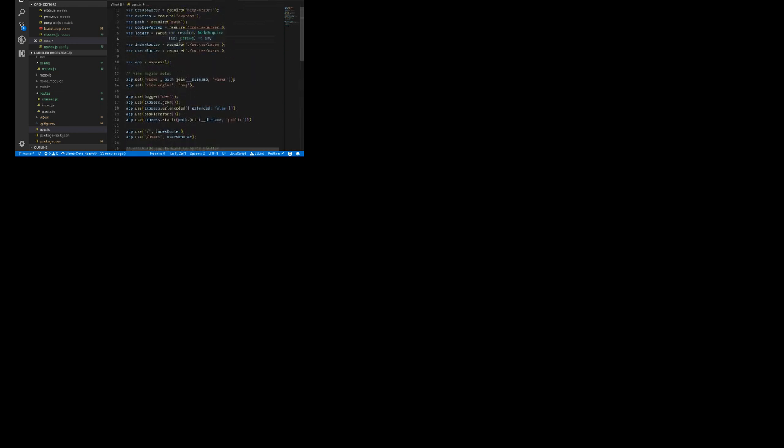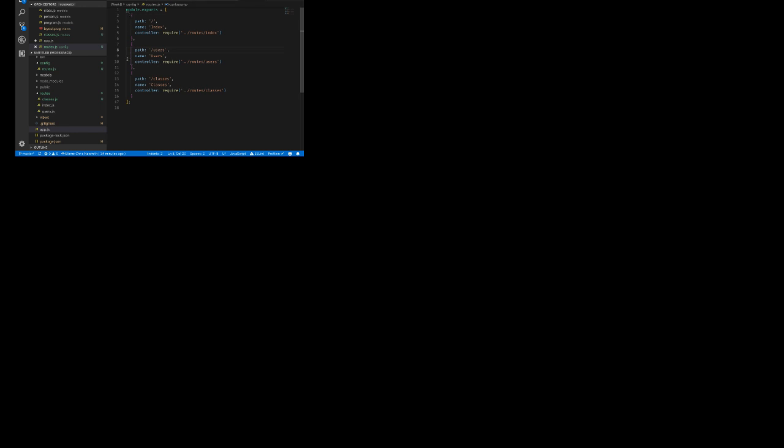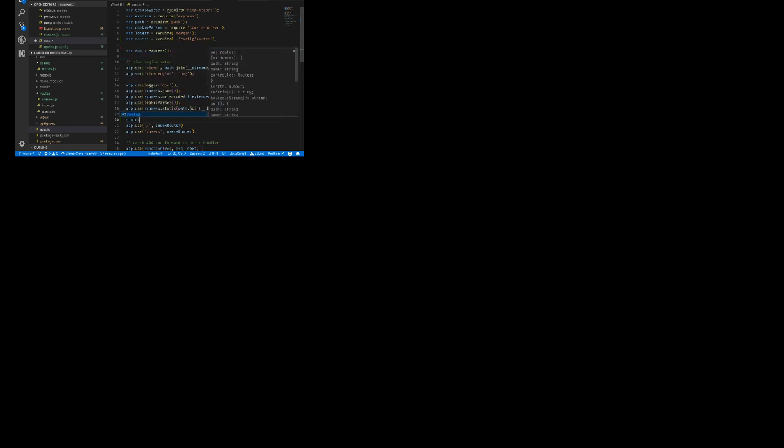So what we can do in here is instead of requiring in this router here and that router there, we can get rid of those. And what we're going to do is call routes, and we're going to require in our config of routes. And then down here, because this ends up getting imported into our app with all the information that's in here, we can actually just loop over everything in here. So we can just do routes.forEach, and we're going to have a route. So I'll just say function route, and then we're going to say app.use, and here we say route.path, route.controller.